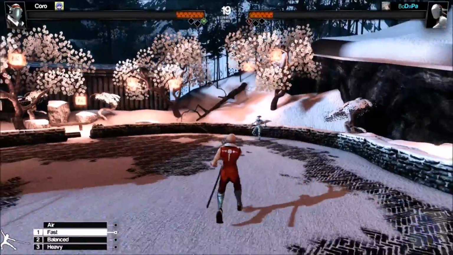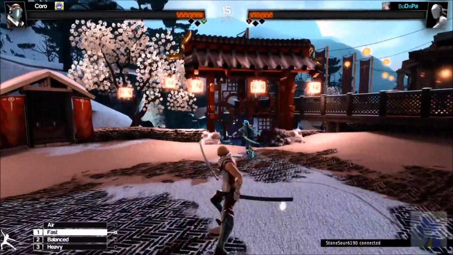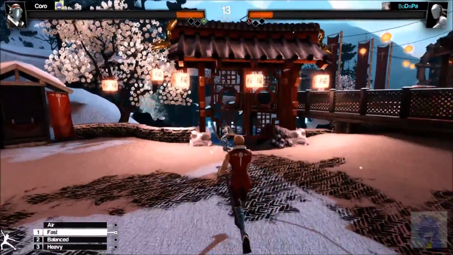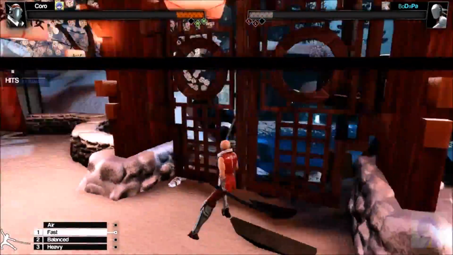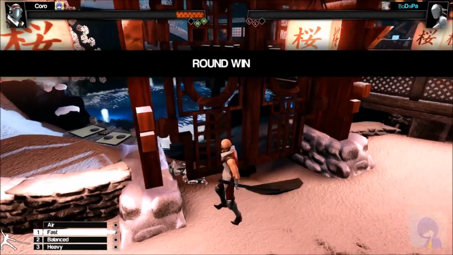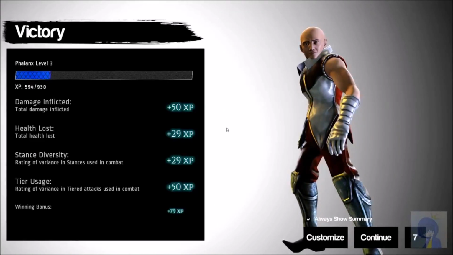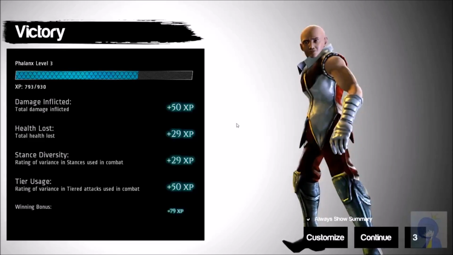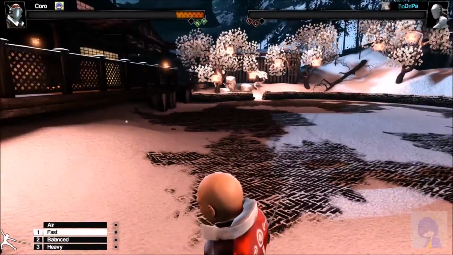Yeah, this guy full charges his stuff and then tries to get me for it, but once he does that, he's committed. He's very committed to it. So I guess that's a beginner tendency, just full charge, but once you let go of it, you're committed to it, so that's punishable. But it is what it is.